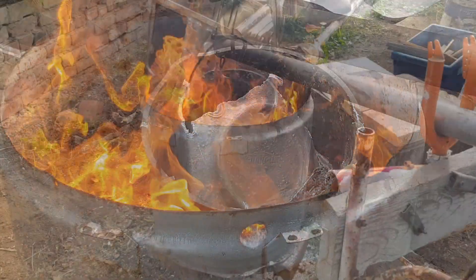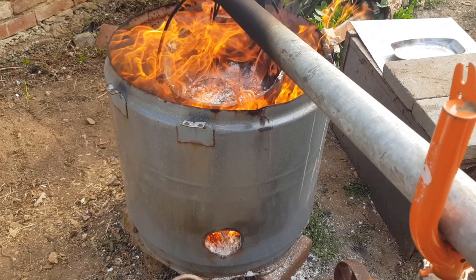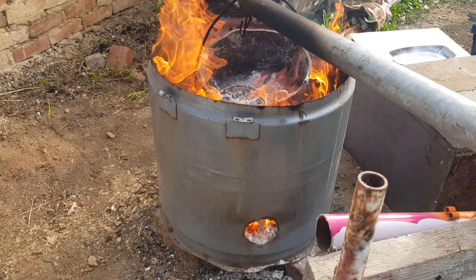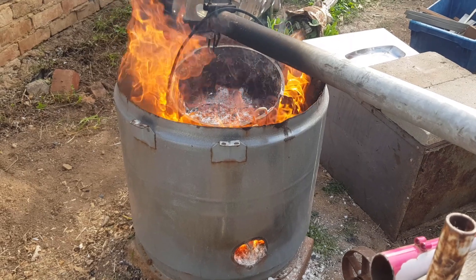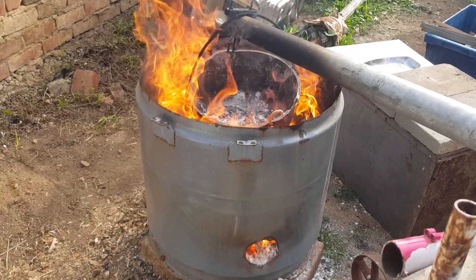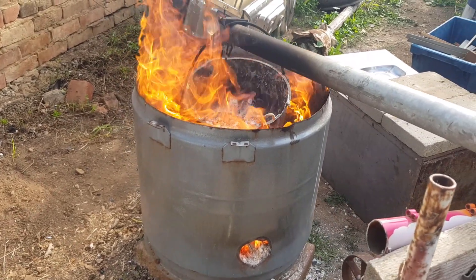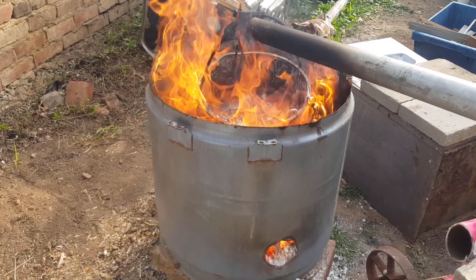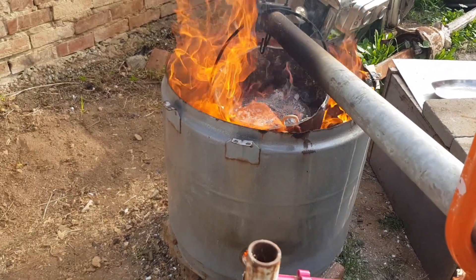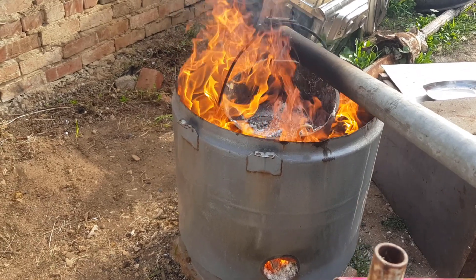I'm going to pull it out soon. I've made an observation with the updraft through the centre of the fire pit: when I've got timber in there and it's flaming well I get plenty of heat, but when it dies down to coals the draft coming up through the middle is much cooler air and it seems to go straight to the cast pot and actually cool it down. The aluminium melts quickly when I've got it roaring, but when it settles to coals it cools off fairly quickly. I might have to experiment — perhaps I can have the air drawn in from other spots and not directly onto the cast piece.